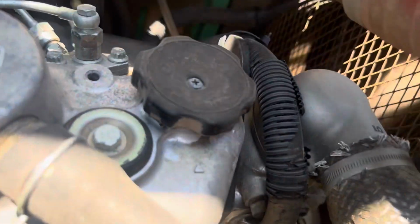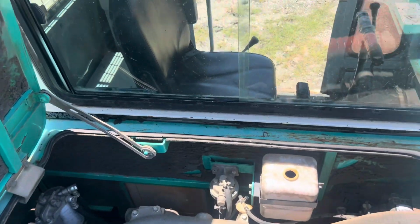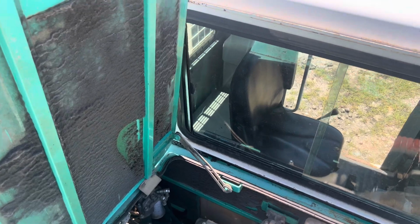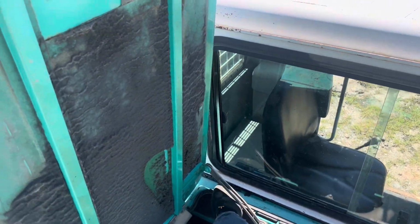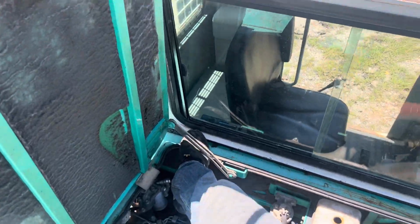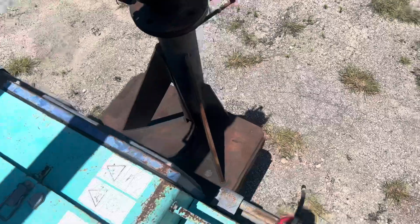Running motor, zero blow by, ready to go to work. We just ran this thing pretty hard, had no overheating issues, no hesitation, so getting plenty of fuel. Just needs a new owner.